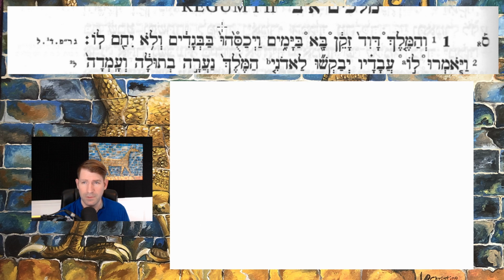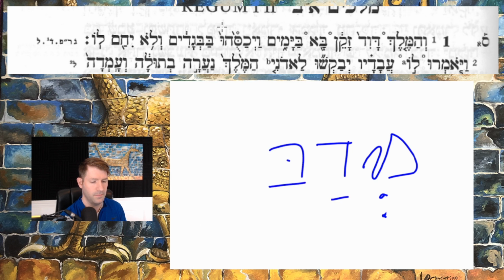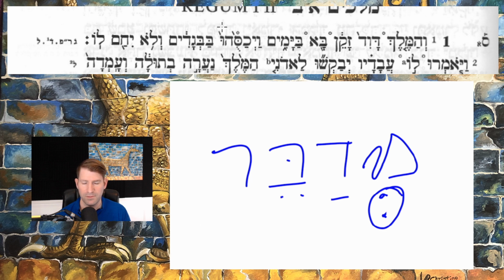Vayachasuhu, this is a fun one. So this is a Piel, waw consecutive, imperfect, third plural. I promise I'll go faster, because I won't explain every form. But you remember the telltale thing about a Piel is that it has that shewa. The shewa shows up all the time. I mean, it has the doubled middle radical as well, but that shewa shows up at the front an awful lot, and it's one of the things that tips me off that I'm looking at a Piel form.